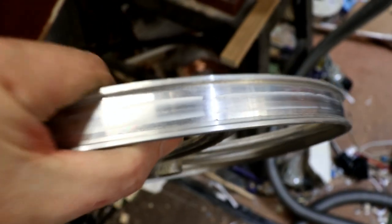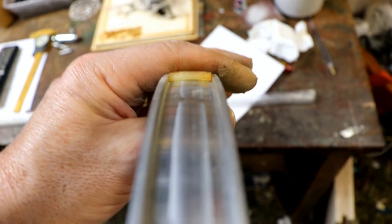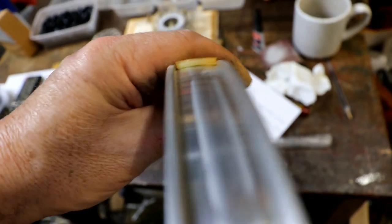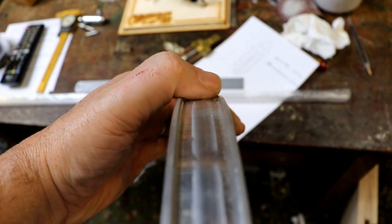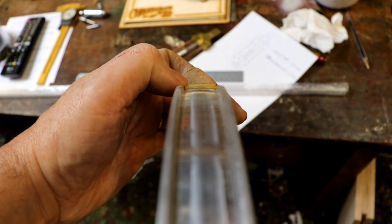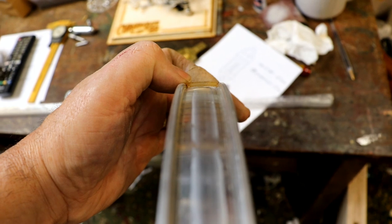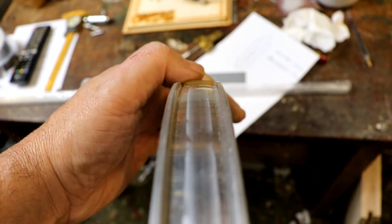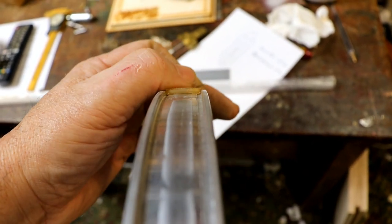So that's great. What I'm doing now is looking around the outside of this, trying to find whether there is a line that indicates that the tyre was joined. I can't. This is an interesting little point. Fascinating physics or science. If you have a slight convex slope in the middle of a pulley, any drive belt going around it will stay in the centre. Because as it goes off to one side, it speeds up because the circumference is getting smaller and pushes it back into the middle. It's such an amazing effect. You wouldn't have thought it would work. I assume these outside bits are just to keep this tyre in place.